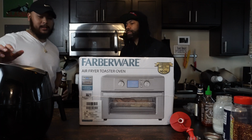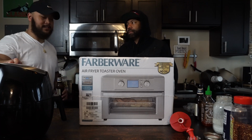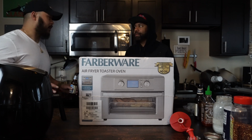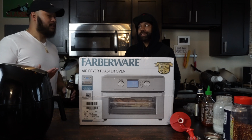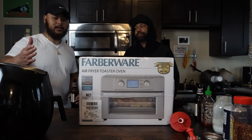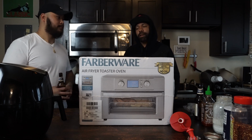I got this for Christmas from my aunt. My cousin sent it from California, because when I used to do my cooking on Instagram, I was frying everything every day, like pork chops. They told me I needed to stop using oil, because using oil every day is going to make me fat. You can cook everything you'd cook on the stove in oil in this, without oil. No problem.